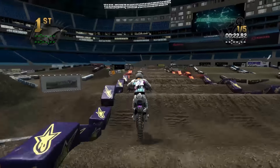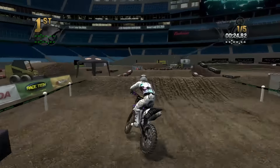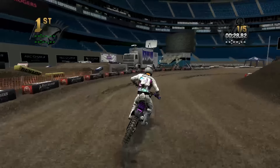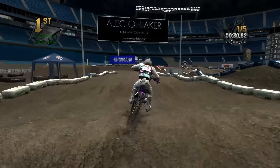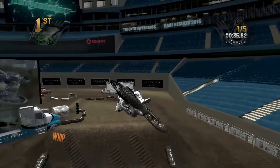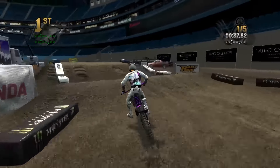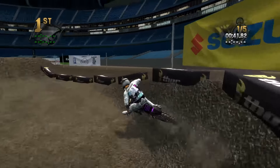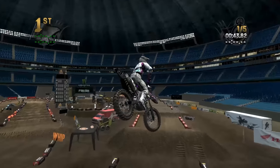These berms are so much fun — you can just rail into the whoops, and you need the momentum coming into them. You can see I got a little crazy at the end of them there. Really wide corner there — I just noticed that. You can see he's actually got a real life picture of Rexen up on the screen thingy back there. You can just carry so much momentum.